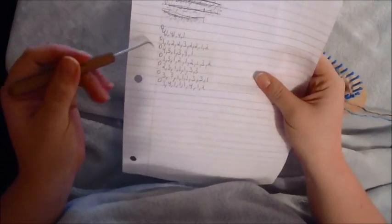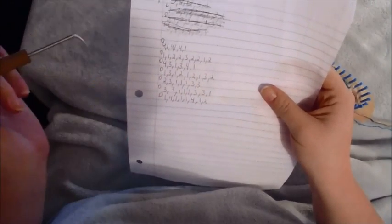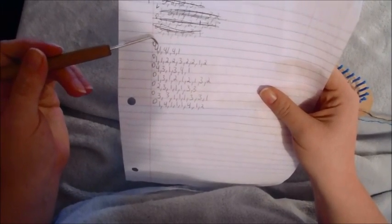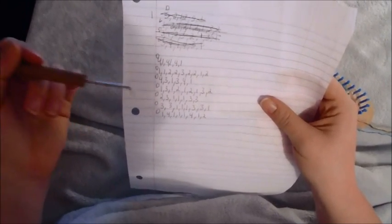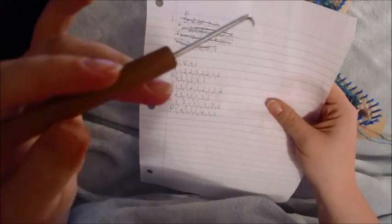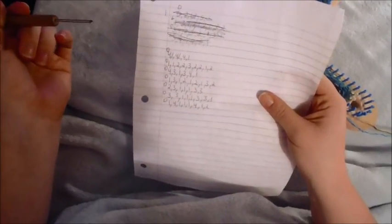Now, what I do if I'm using just 2 colors, I put in a shorthand, because every comma and number says you're switching, okay? So like 4 1 4 1 4 1. I'm going to knit 4 in the dark, knit 1 in the light, knit 4 in the dark, knit 1 in the light, okay? But if you're good with the graphing, that's what it's showing. It's showing 4 dark squares, 1 light square, 4 dark squares, 1 light square, 4 dark squares, 1 light square. Okay, that's what it's going to show up.